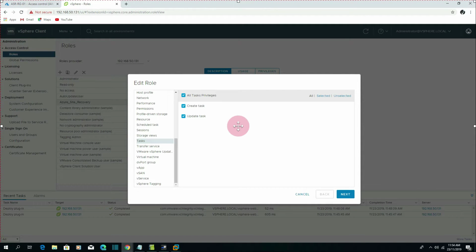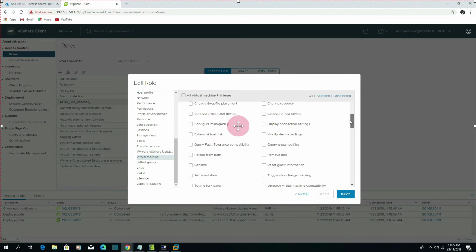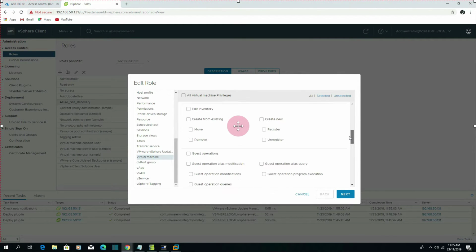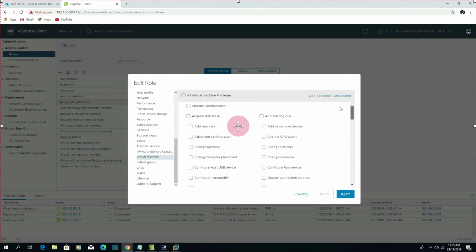Virtual machine, where is virtual machine? Yeah, virtual machine. Change configuration. And okay, I need all the change configuration, so for that I'll check all the permissions. Okay, fine.